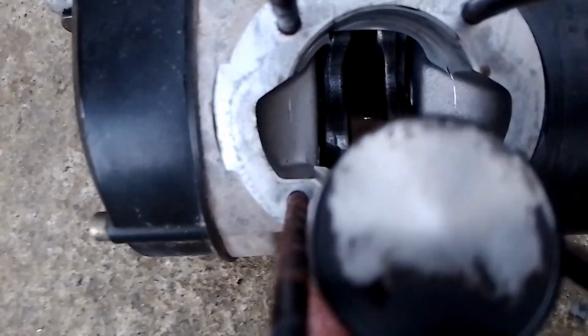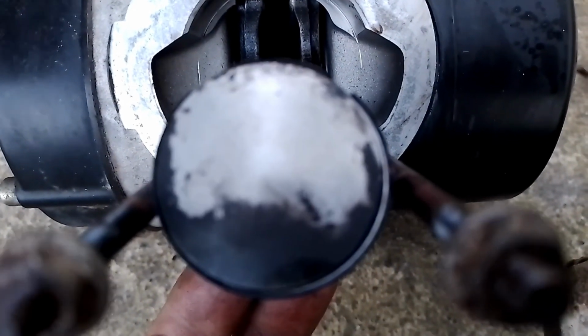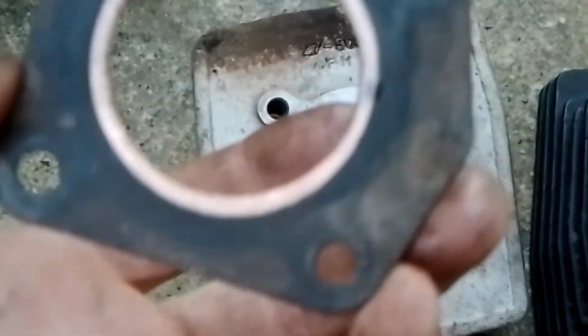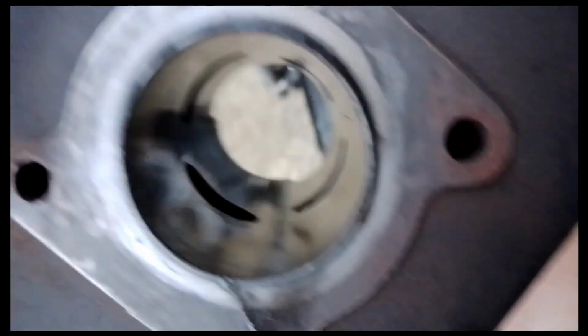Can't see any numbers on the top of this yet. But give it a decent clean up as well. The gasket, that's what the head looks like, all flooded. Okay. There's the bore. Need to give that a clean up, but there's no major scoring that I've seen. Definitely some wear marks, but not massive holes in it. But yeah, that's what that looks like.